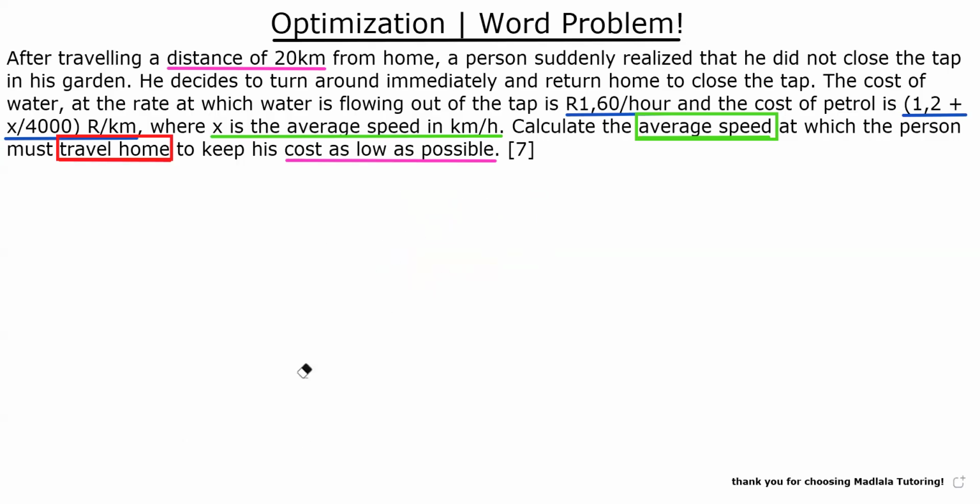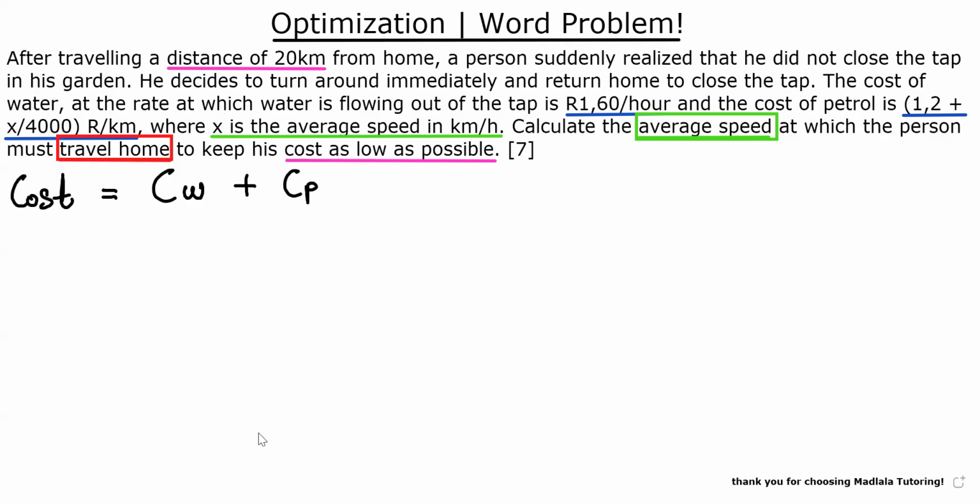So now seeing what we see then, we can now go ahead and try to find the value of X. But now since we understand that we are minimizing the cost function, then this is how we get the total cost, right? So the total cost is going to be the cost of the water plus the cost of petrol. Are you fine with that?